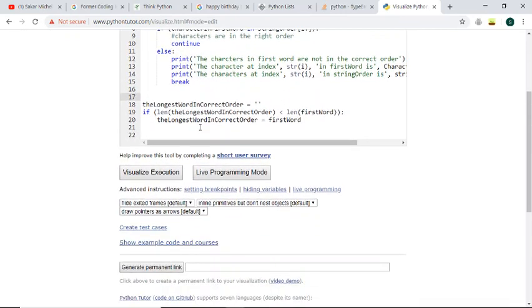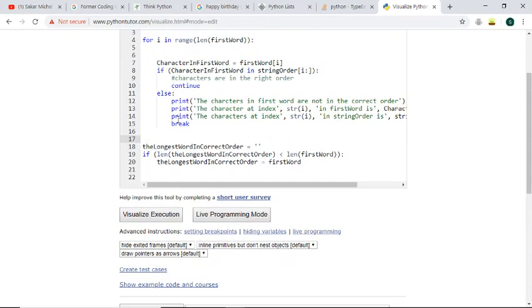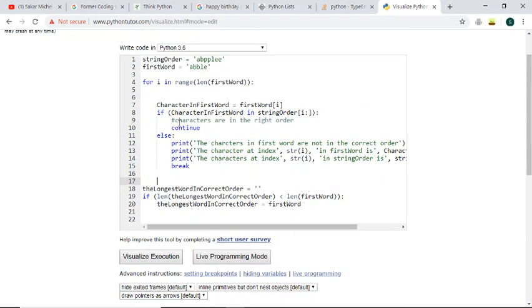Now what we have to do, if this breaks, I'm going to use a boolean. A boolean is like a flag. If this fails, basically if it gets to this if statement, that means the word is no good. The word is not in the correct order. Break. So I'm going to make a boolean value up here, bool good word is equal to false. True. Okay.